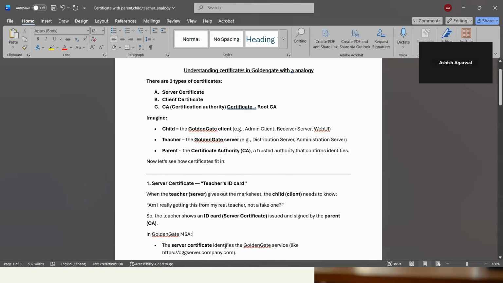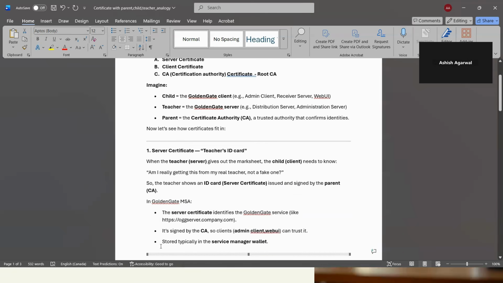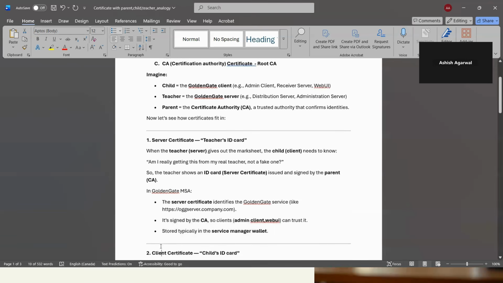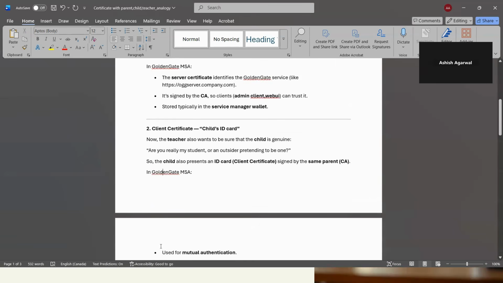In GoldenGate 23ai MSA, the server certificate identifies the GoldenGate service, like your admin service or distribution service. It is signed by the certification authority so that clients like the admin client or web UI can trust it. It is typically stored in the service manager wallet. This is what your server certificate does.